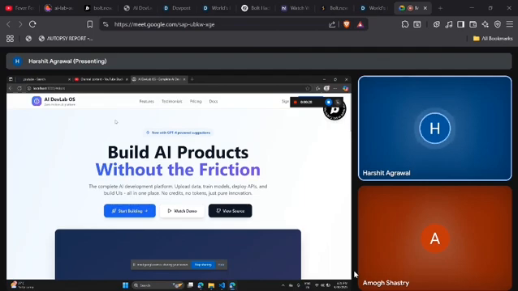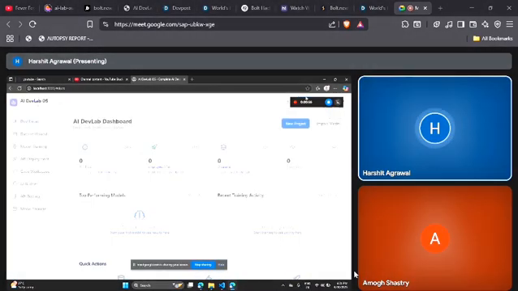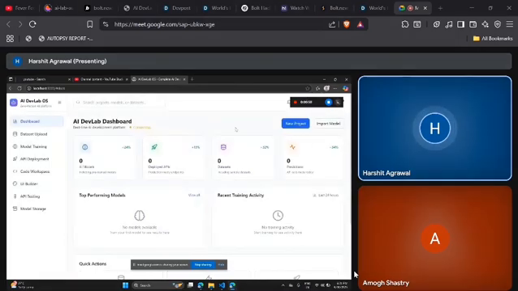So what we created is basically a solution for an AI developer who is making built-in AI plugins, but with less code. Basically, our solution is AI DevLab apps. This is a dashboard we are going to show. So Amogh, you can proceed with the showcase of every part of the dashboard.